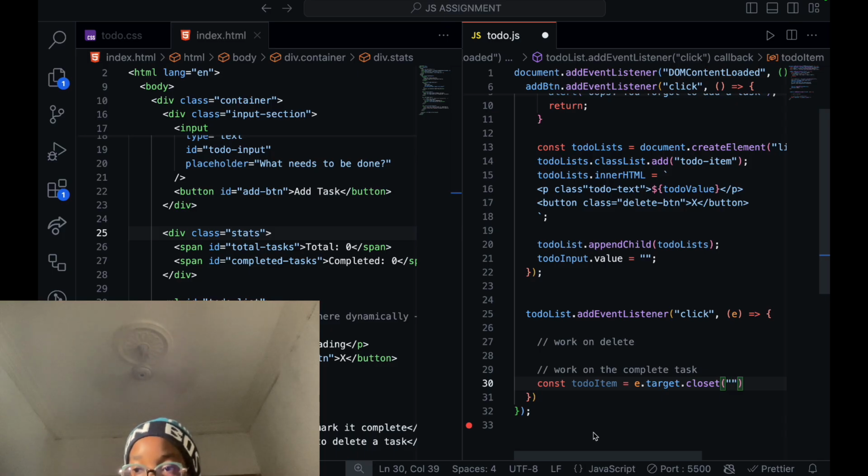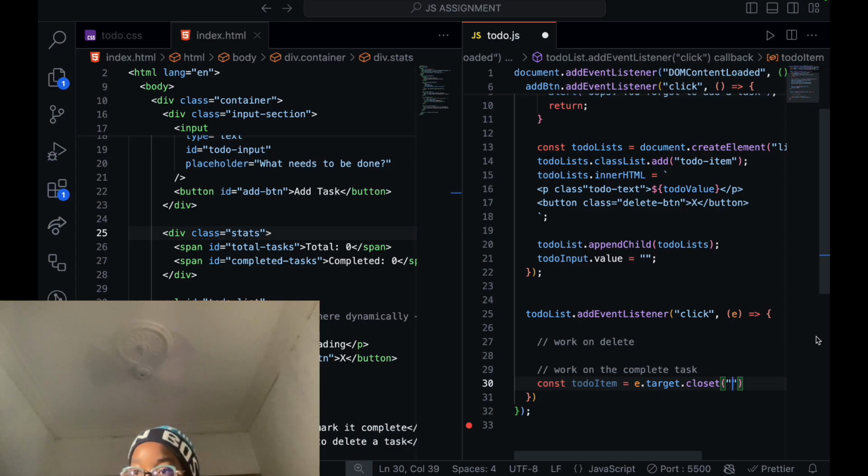Now we are using closest because the reason why I use closest is because we want to find the nearest ancestor, or the element itself, that matches maybe the CSS selector, right? So let's say we have our todo item.